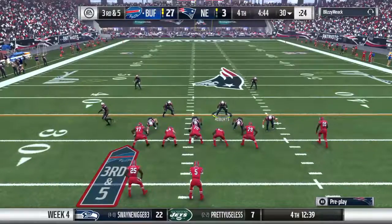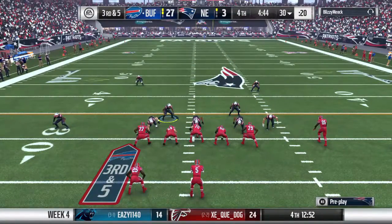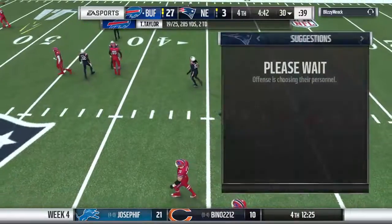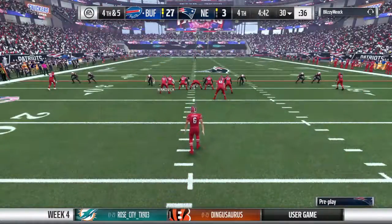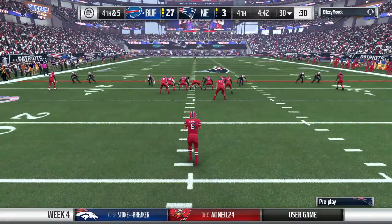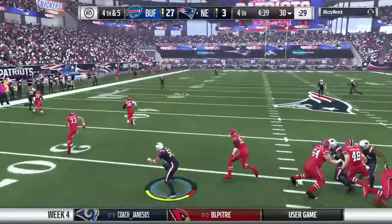Third and 5, so they bring in an extra defensive back. Expecting pass. From the gun, it's Taylor. And this is going to be incomplete. He was looking for Charles Clay at tight end. And that's going to make it 4th down. I'm not sure we could spot any tendency here on this 3rd down. They could have run it or passed it. Either one was available. They chose to try and get it through the air, but they weren't successful.